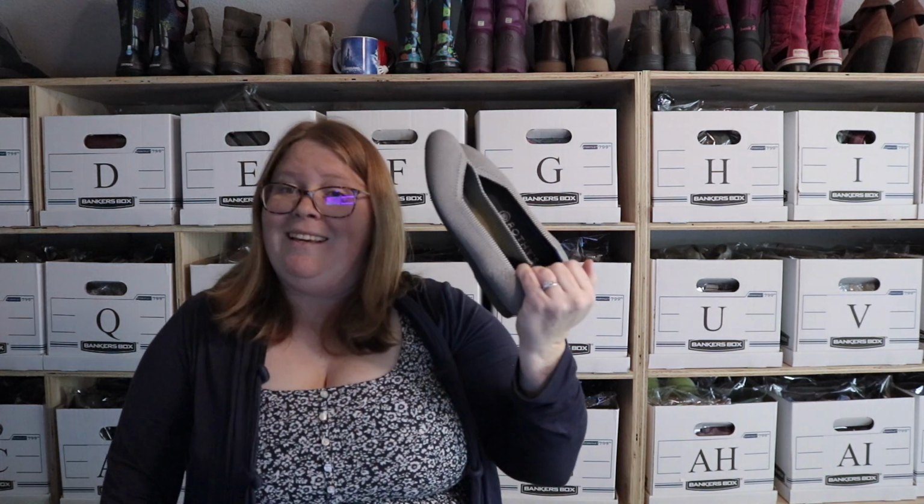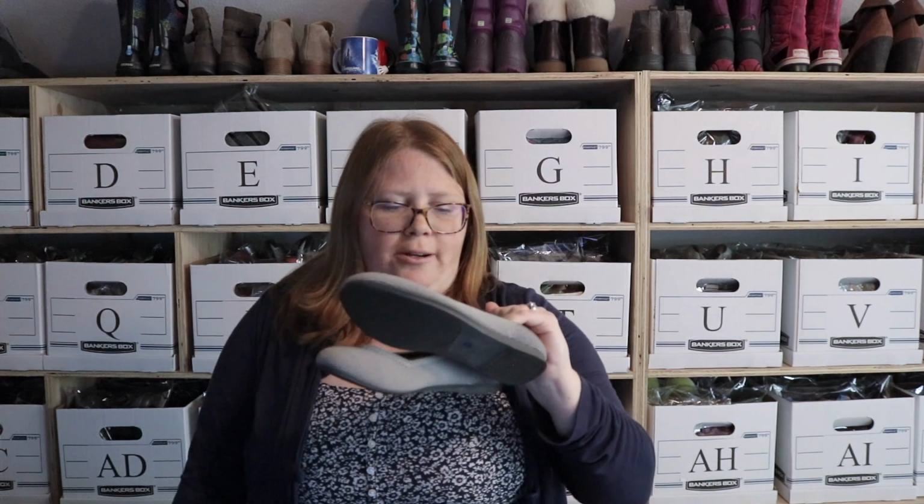Alright, and very last but not least is something I'm super excited about, my first time finding Rothy's! So, yeah, I don't know what these are going to sell for. I know a lot of Rothy's are at least pretty much an instant $100. I know these are a discontinued style. They're women's 7. I need to look these up a little more, the exact style, before I say how much I'm going to list them for, but yeah, I'm very, very, very excited about these.